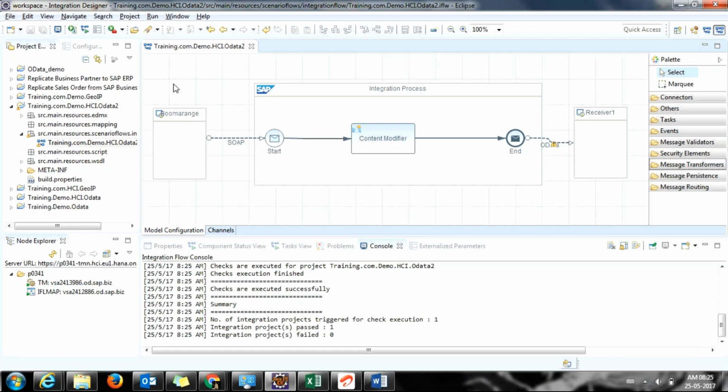So I have deployed this integration content, this iFlow. I'm going back to my Boomerang.